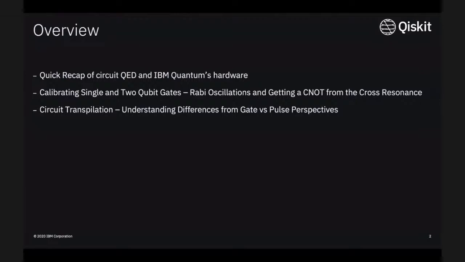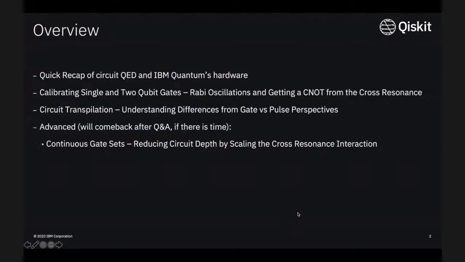So this is the process where you take some idealized quantum circuit and you map it to a hardware. In this, I'm really going to be focusing on how a gate-based perspective, so looking at the circuit abstraction, versus a pulse-based perspective, can lead to different views on how one can do these transpilations efficiently. And this is an important thing when you're actually thinking about getting the most from real quantum hardware.